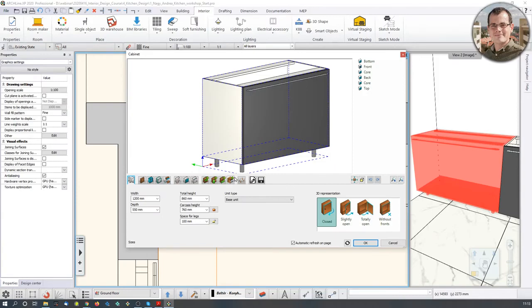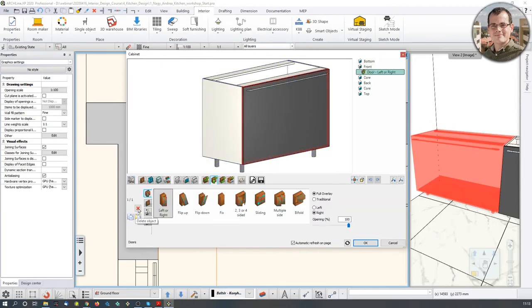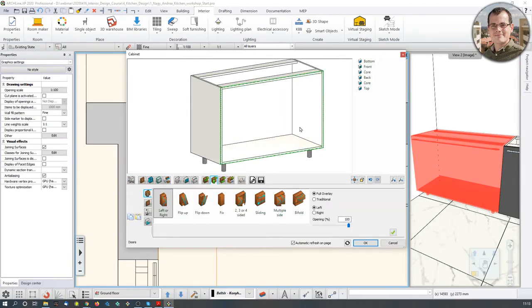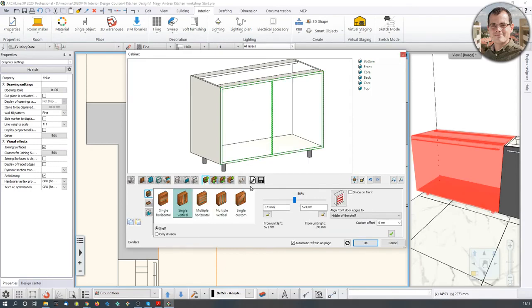How do we get started? First, let's get rid of the door. Let's click on the door item and hit the X to delete the door. Next thing what we need is a vertical divider, which I can do in this tab over here. Dividers can be vertical and horizontal, and they could be also division only without any shelf. So if you want to have just a logical division between 2 sides, then you can do that. If you want to have like a physical barrier, then you can do that too.